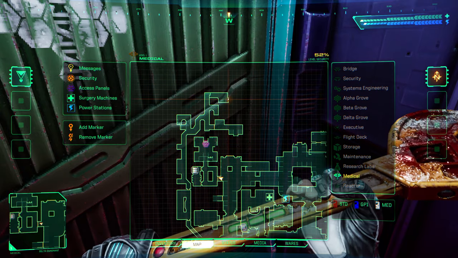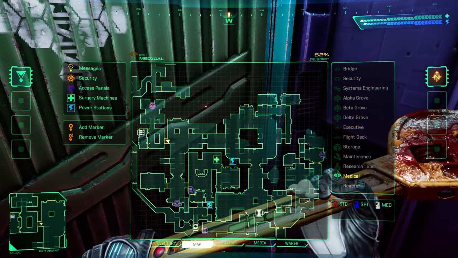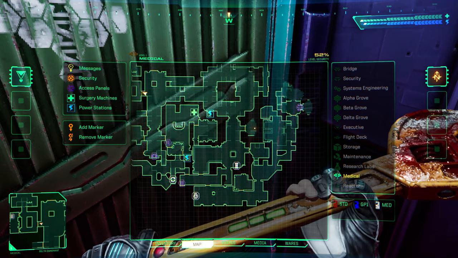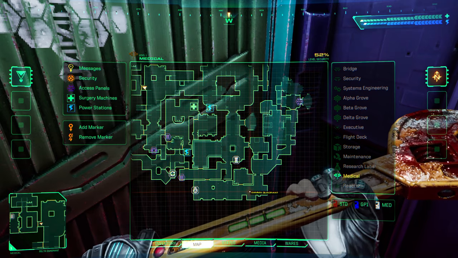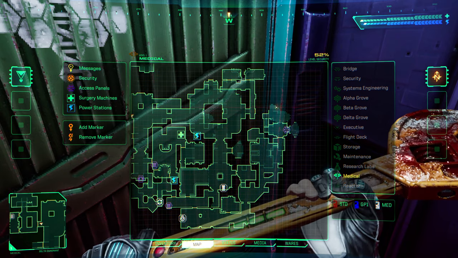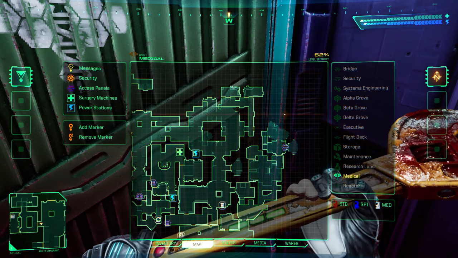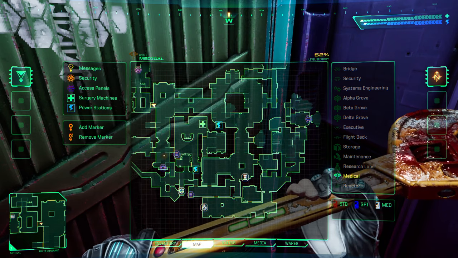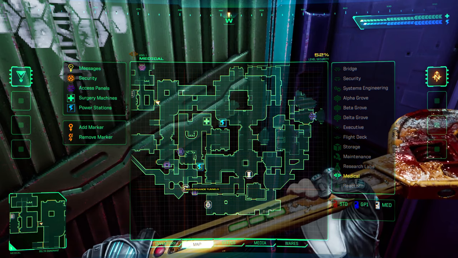There's a door there. Maintenance tunnels. Maybe I have to go over there? So it looks like it's kind of incomplete. Human suite, Delta Quadrant, maintenance tunnels.